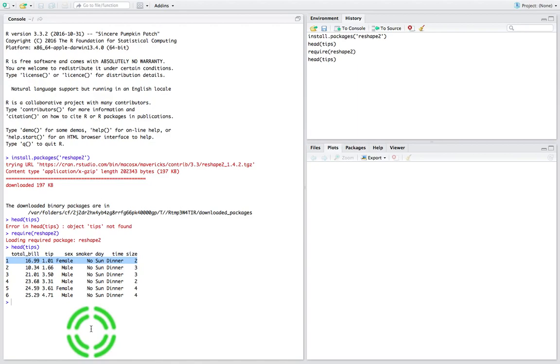I don't care whether there's evidence to suggest that the average is greater than $19 or whether the average is less than $19. Either way, I'll be happy if the evidence points in either one of those directions. So in this situation, this is what's known as a two-tailed test, or what we say within R is a two-sided test.